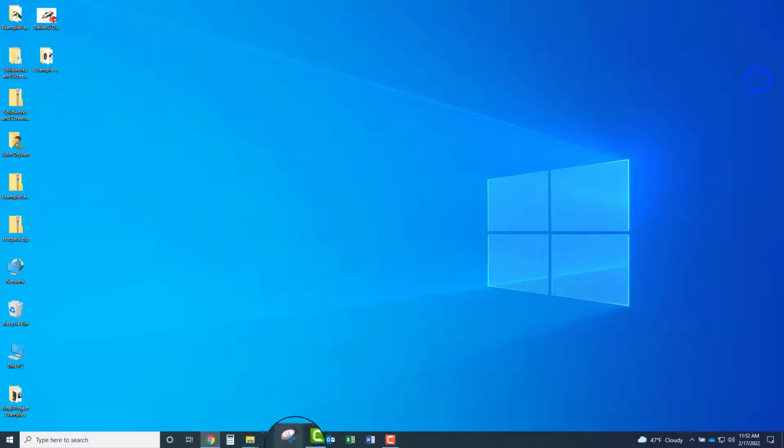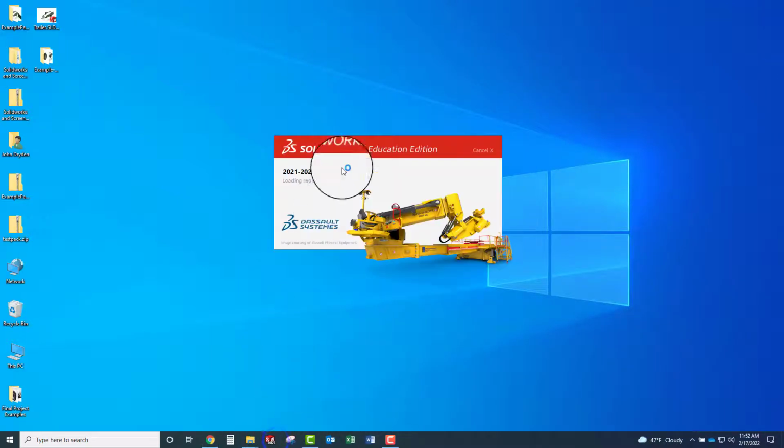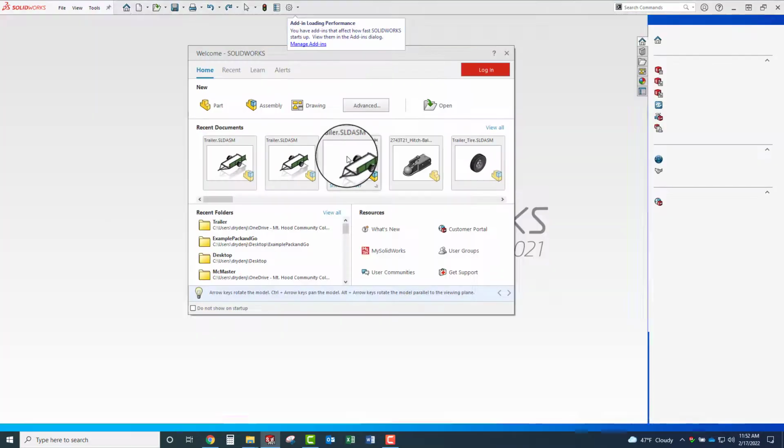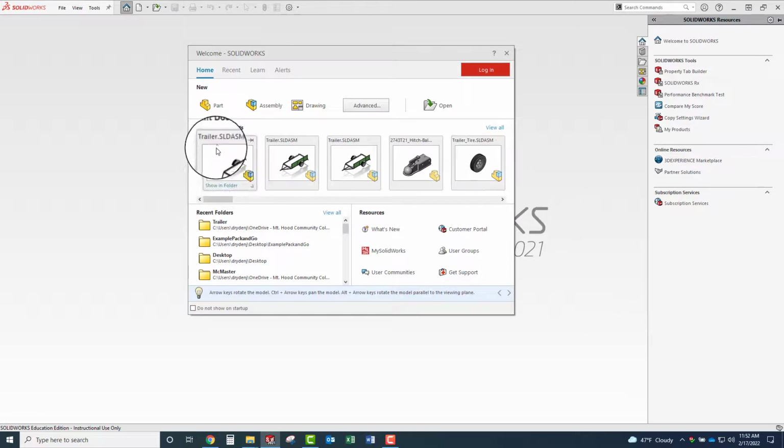I hope that's helpful to you. Just as a review, Pack and Go is your best friend if you are trying to transfer assembly files and their sub-part files, sub-assemblies, drawings, etc. You can either create a zip file directly from within Pack and Go, or you can create a folder that you then zip after adding other files that might be useful to you. I hope that's helpful. Make sure you're comfortable with this process, as you'll need to be able to submit things to me if you're in one of my classes about this. Thanks.